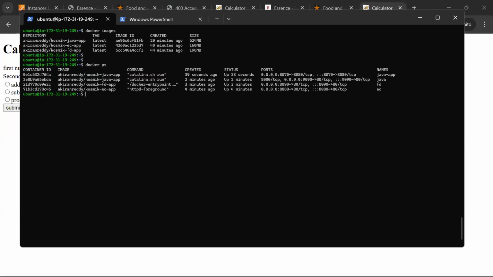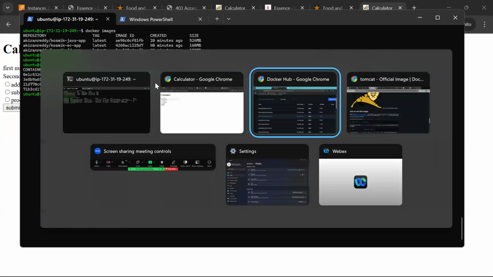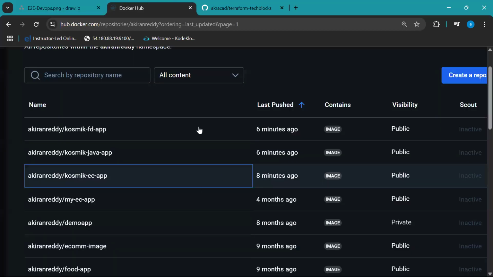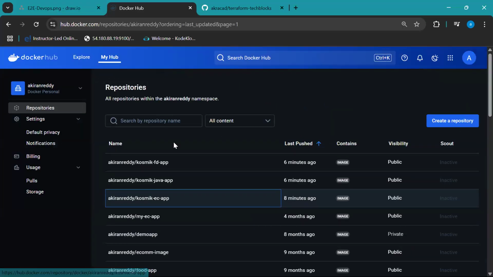Once your application code is ready, once a developer gives you the code, you are going to take this code and build it. If necessary, you will store it in the binary repository as an artifact, or you can directly convert the build into an image, then store this image on Docker Hub. Once the image is stored on Docker Hub, from here, Kubernetes will come into the picture. Got it?